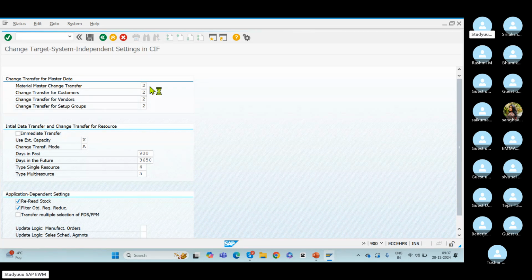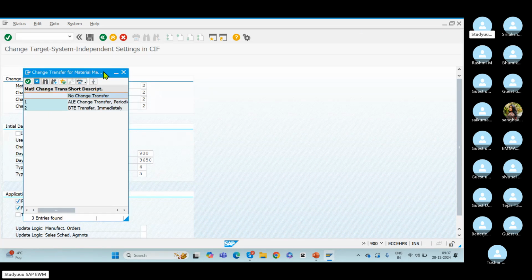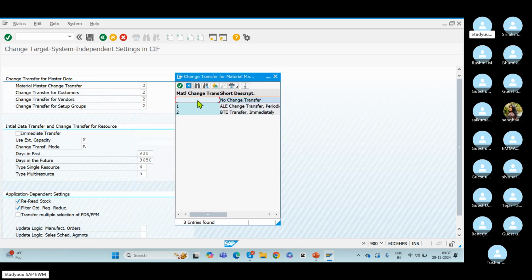We have it for customers, material master, and vendors, everything is here. And here we have something called options. What options do we have? Blank is for no change transfer. If you keep it blank, no changes will be transferred to the EWM system. You need to use the CFM1, CFM2 transactions. If you use 2, it is BTE transfer immediately.